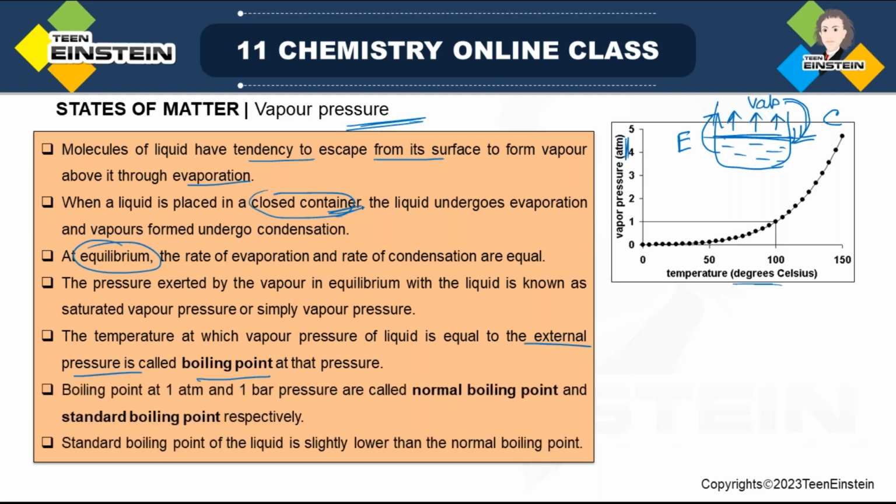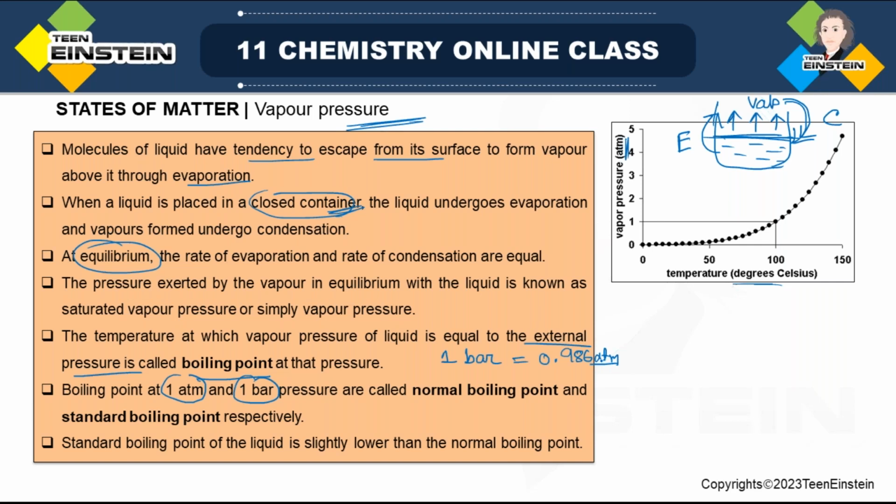Now, when you mention boiling point, you also have to mention the pressure. Normally the external pressure we consider is the environment at 1 atm, or rarely sometimes 1 bar. But remember, 1 atm and 1 bar are close to each other, though bar is slightly lower. 1 bar is equal to 0.986 atmosphere. So atmosphere is slightly greater than bar.